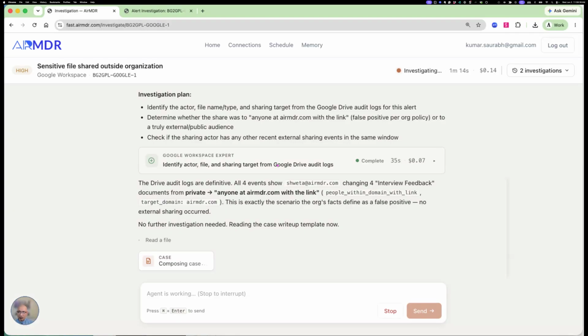And here what we can see, in less than 1.5 minutes, it was able to figure out that because this permission change is okay, this is a policy that we have set up. It closes, it doesn't do the full investigation as soon as it figures it out. It's smart enough to connect the two dots, connect the facts that it has remembered to close this particular ticket. And that's all you need to do.